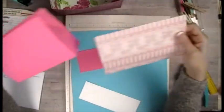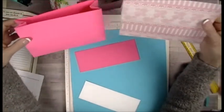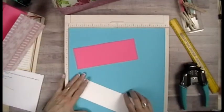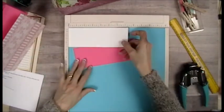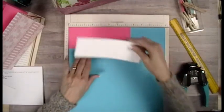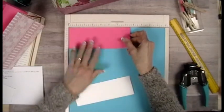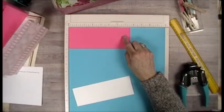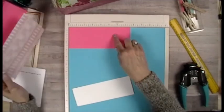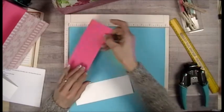Since we're making our pocketbook, our box look like a pocketbook, I want to put a little topper on it to make it look like a flap on a purse. And I'm going to layer them. The pink is going to be the base, and then my top is going to be white. This piece will be 7 5/8 because that's the width of our bag. 7 5/8 by 2 7/8.